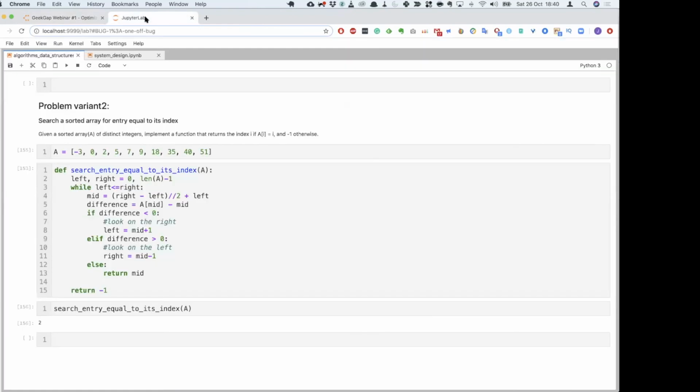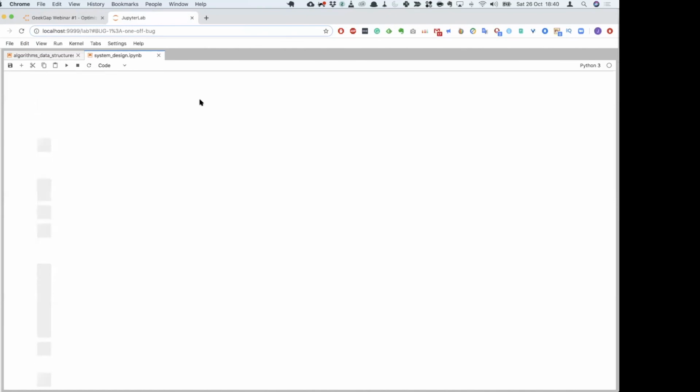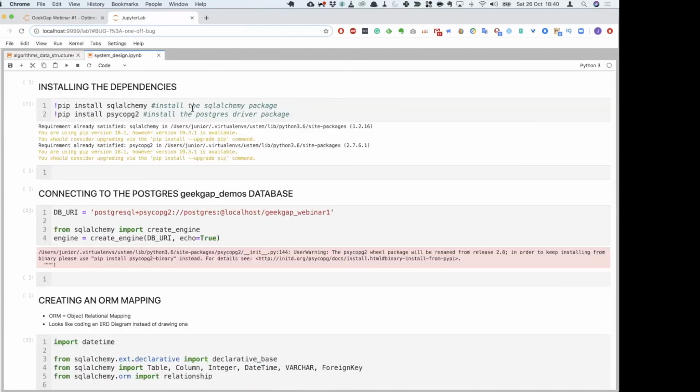But the demo that we want to look at is this system design demo. This demo is a SQLAlchemy demo. SQLAlchemy in a nutshell is an object relational mapping tool.